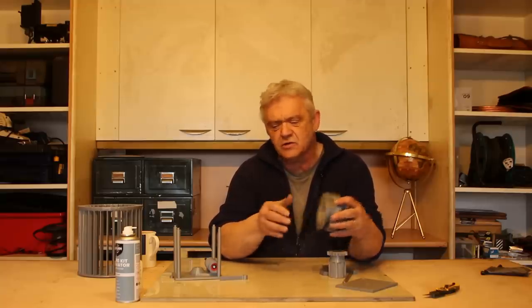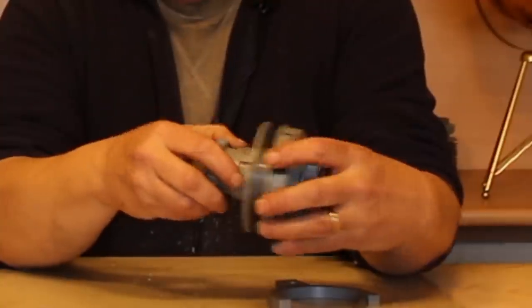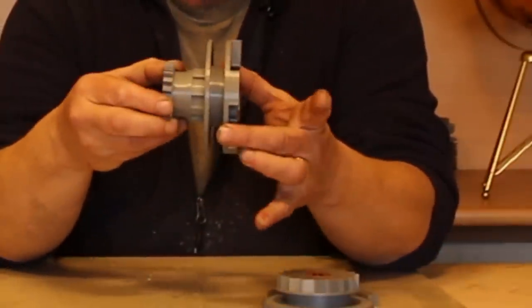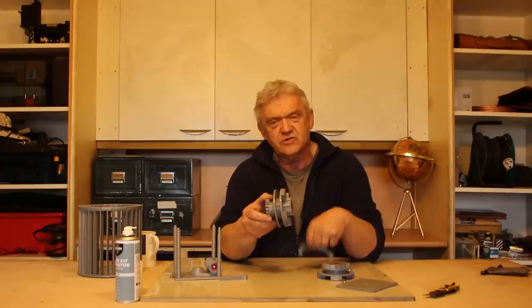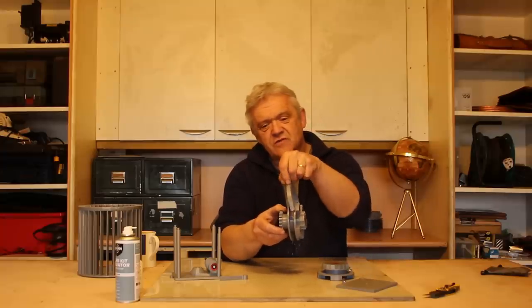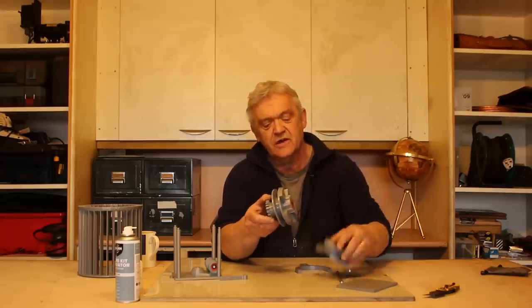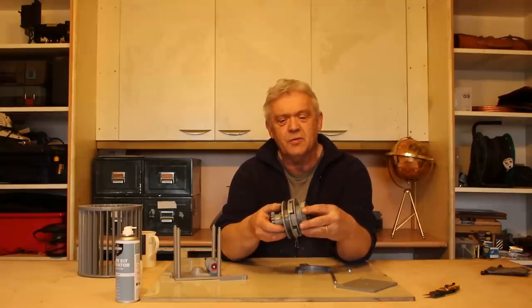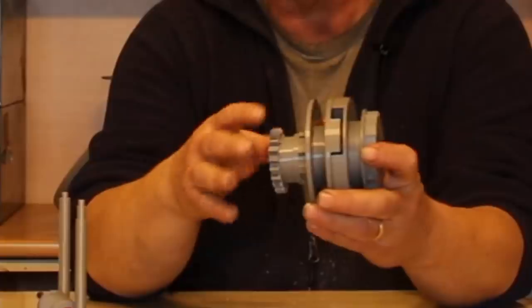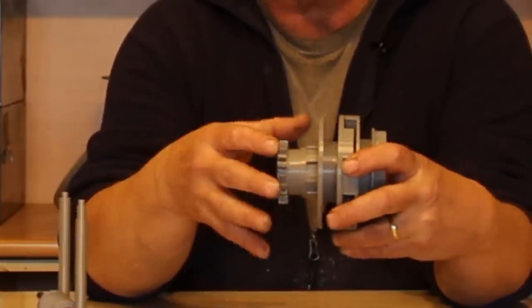So this whole thing goes on a single shaft with this bit. This bit slides into that part there, and that's able to slide up and down on that section while being driven. It uses a selector fork which goes into that section there to move that up and down to engage and disengage with this bit, which is your output part. So that output part gets engaged there, and that's how a clutch works per se. And a dog clutch works exactly the same way as any other clutch.